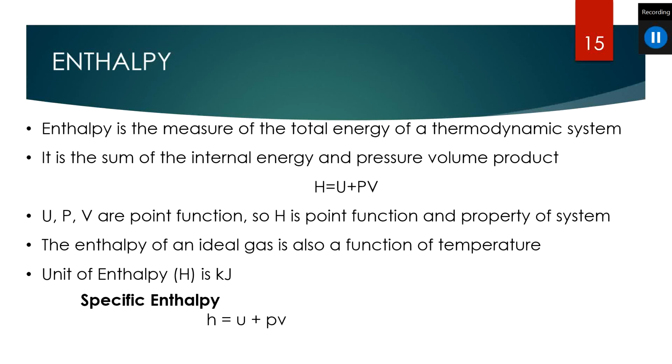The enthalpy of an ideal gas is also a function of temperature. The unit of enthalpy is kilojoule, because internal energy and the pressure-volume product are both work or energy. There is another term known as specific enthalpy, represented by small h, which is equal to small u plus P into v.